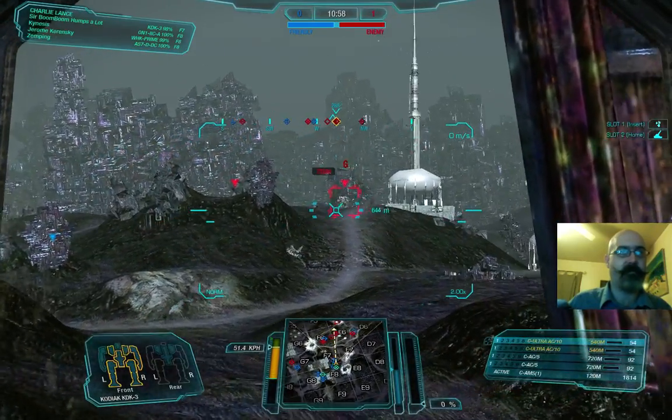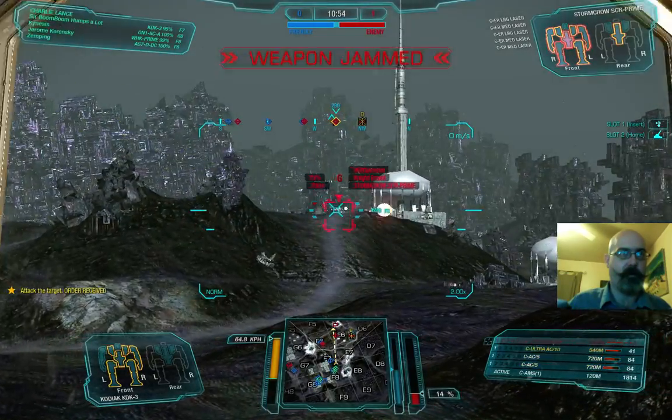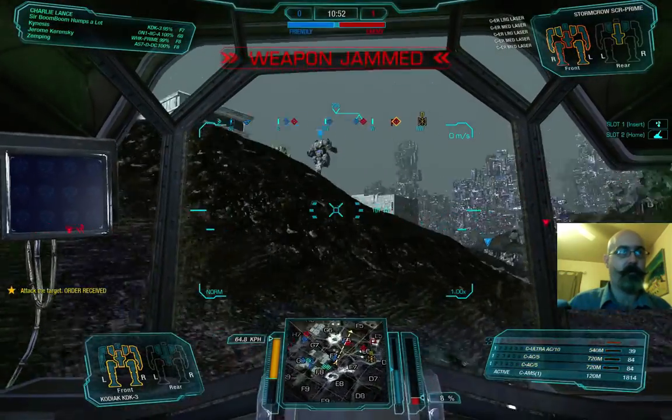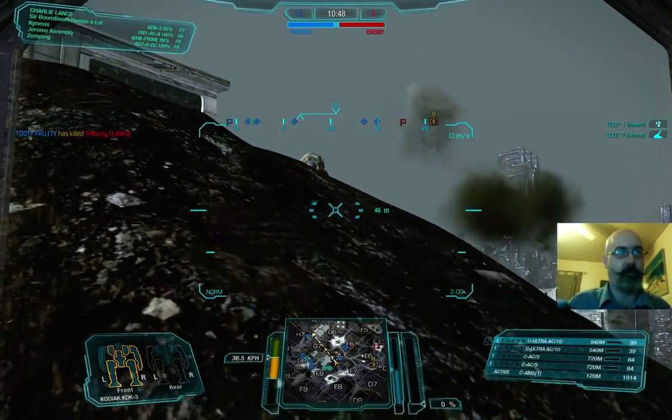Alright, time to push. Ultra autocannon ammo at 25%. Yeah, we're already running low on ammo.